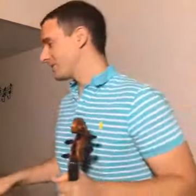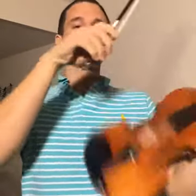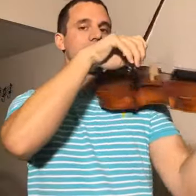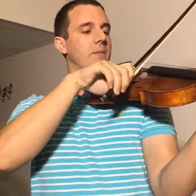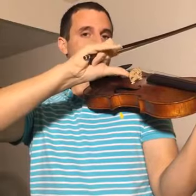Actually, a really good one that I like to teach, well, you technically have to have your violin, is the wall index drill. So if you have your violin around, actually this one wouldn't be good at work because you're going to disturb other people. You set your bow on the strings, and you put your wrist up against the wall at this point so that nothing is moving from here on down. Very important. This is a really good drill. You guys are really going to benefit from this. And put your bow on the strings. Make sure the thumb and the pinky are curved. Make sure they're not straight.